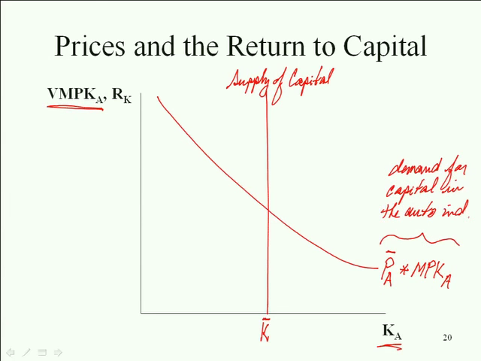Well, we've got our demand curve, we've got our supply curve. The intersection point must be worth something. So this intersection point then gives us our equilibrium rental rate for capital. So this tells us then the return to capital that the owners of capital are earning. They've got a fixed amount of capital, K bar, and they're earning 0 to R sub K rent on each unit. So this area in here is capital income.